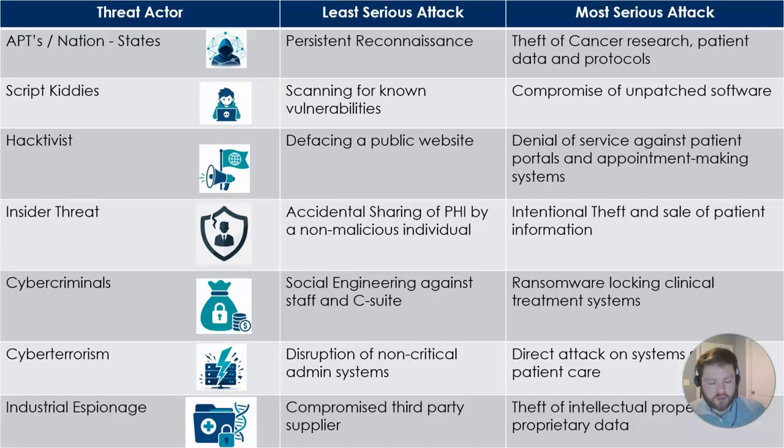Insider threats are the most common and most likely thing we need to face because we have a high number of employees for the research. They have access to our systems on a regular basis. Insider threats can be negligent employees. They could also be malicious people who have an agenda against our system or our staff. They may do things to take revenge or gain money. Our least serious attack type for that is just the unauthorized disclosure of information from a negligent employee. And the most serious attack type could be the intentional theft and sale of our patient data.